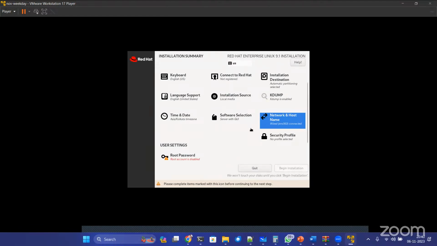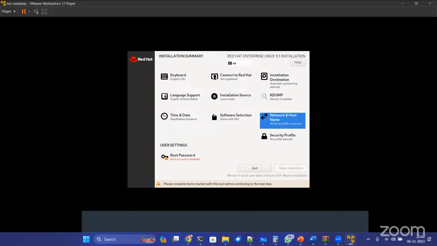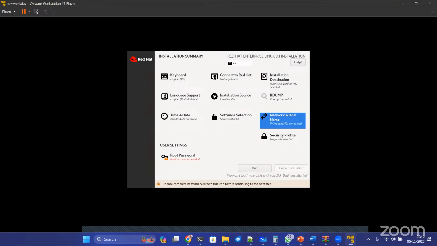Now the last and final step, root password. What is root? Root user is the administrator in all Linux servers, like in Windows the administrator's name is administrator itself. So root is the super user or the administrator in Linux.